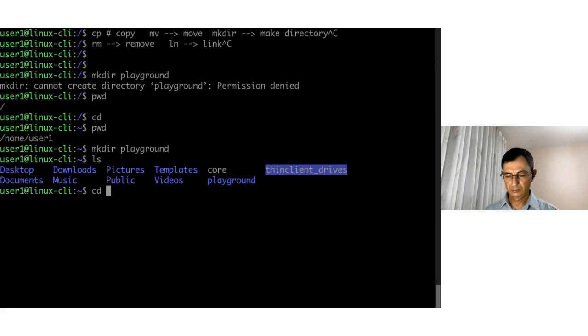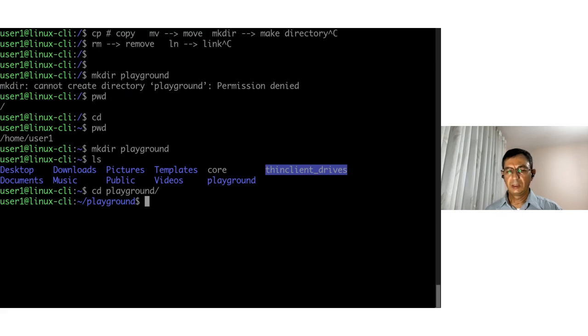Let's go inside this directory. I just type some letters from the beginning, for example play, and then I press tab. When I press tab, it completes it automatically, because there is no other directory that starts with play.